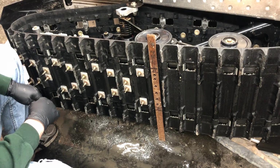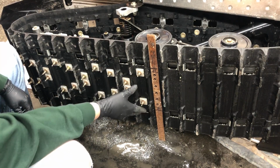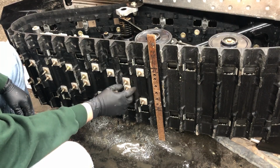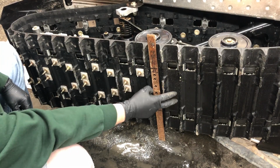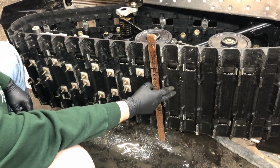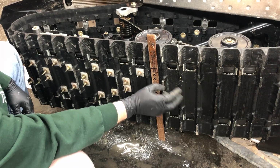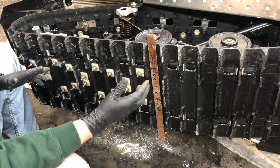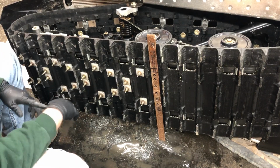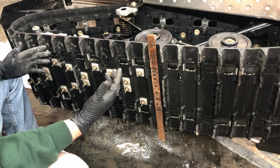So what you want to do is, the pattern is a repeating 3. So now that we've done the 2 outside, for the next section, we'll do the 2 closest, and then the 2 that are right by each other, and then it resets, so it's a repeating 3, right? So what we're gonna do is we're gonna advance the track. We're gonna roll it out down to the next section. I'm doing 10 studs at a time.